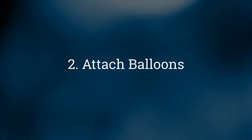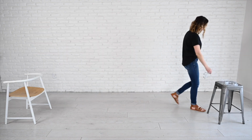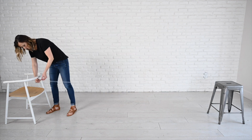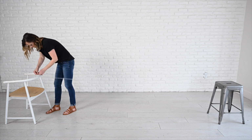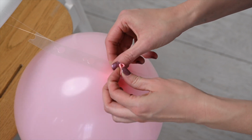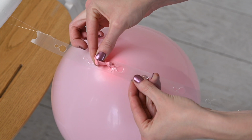Step 2 is to attach balloons to the decorating strip. This will be much easier if you fasten the strip to heavy objects like chairs so it's at a good working level. This will save your knees and back, reduce static, and keep lint and hair from sticking to the balloons. Attach a variety of balloons to the strip by pulling the knotted end of the balloon through the hole and sliding it over to hold it in place.